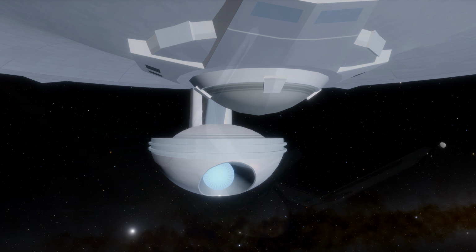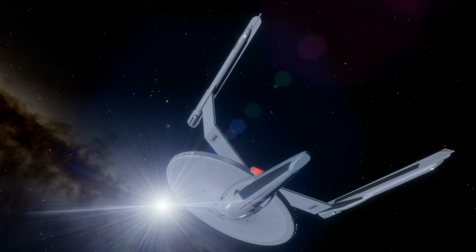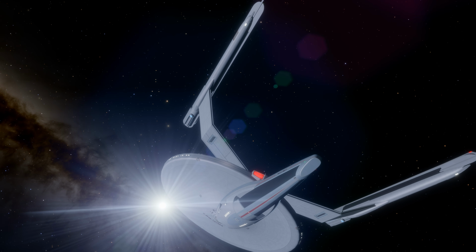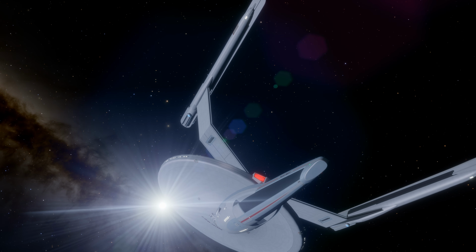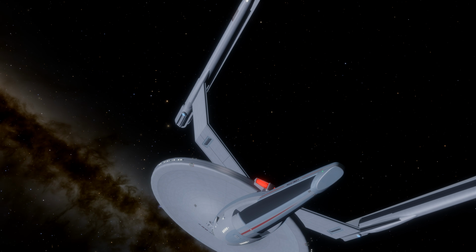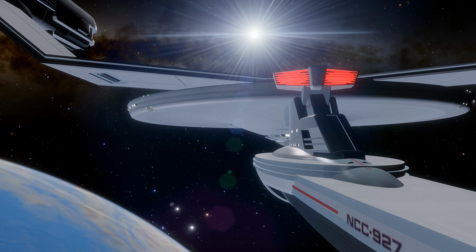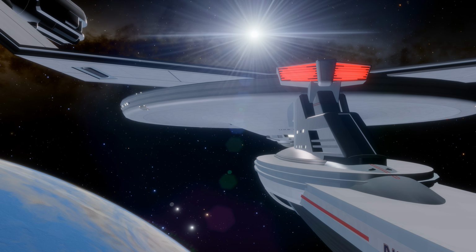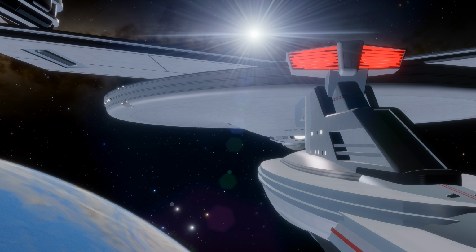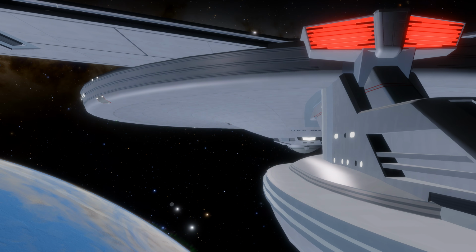of the class. Thanks to the development of isolinear technology, suddenly many of the older scientific starship classes were completely out of date, taking months to complete a task that newer starship classes equipped with isolinear tech could complete in a matter of days. And although Starfleet Command would authorize a project into updating these older scientific classes with newer isolinear technology, the Parker class would not meet the new set of standards, and subsequently would be decommissioned en masse.